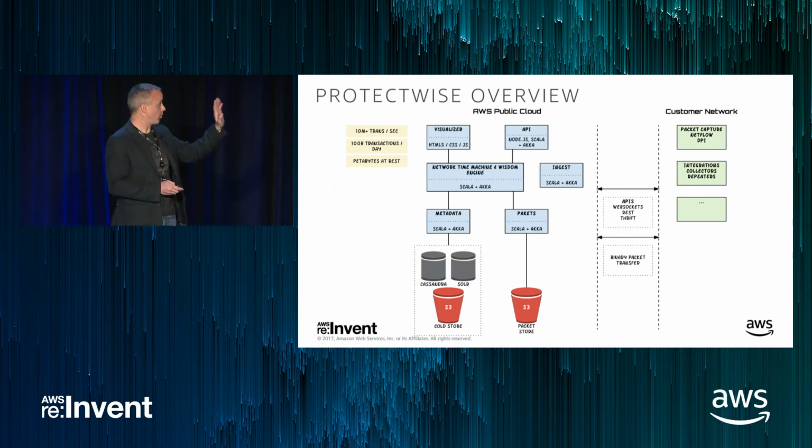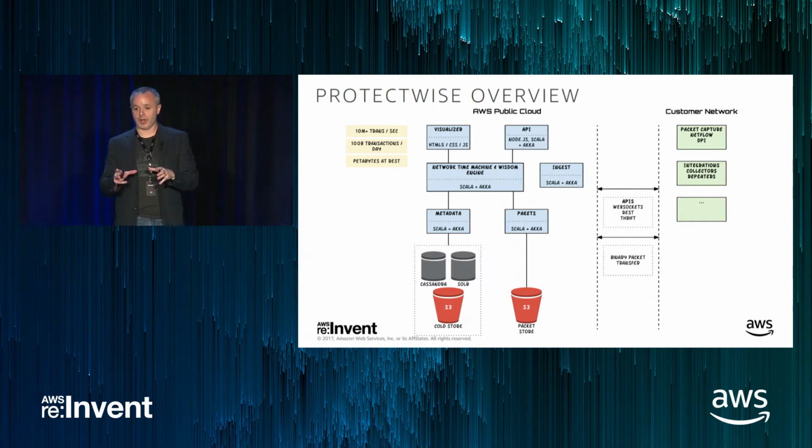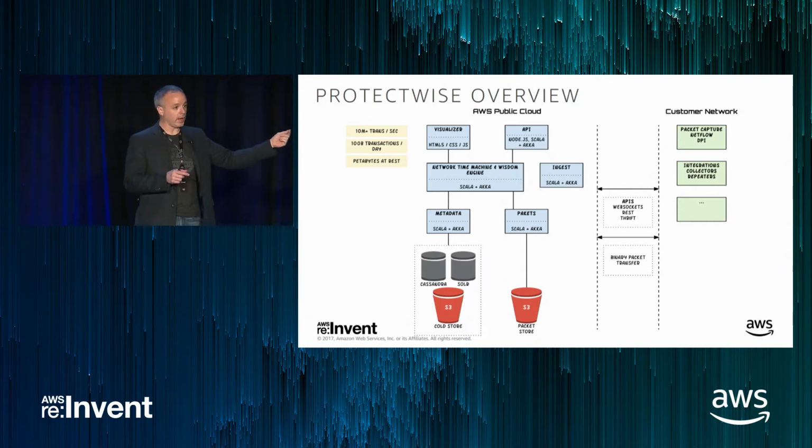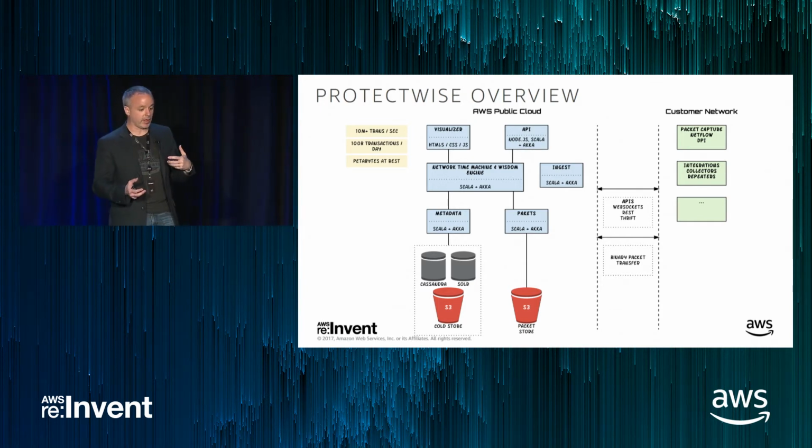Like I mentioned, ProtectWise is a cybersecurity company where we basically deliver our enterprise security from the cloud. What we do is memorize, at the packet level, the communications happening inside of our customers' networks, and ship that to the cloud. That creates the pressure and the transaction workload, and we're going to walk you through some of the architecture of how we address it and how we get that to scale up.